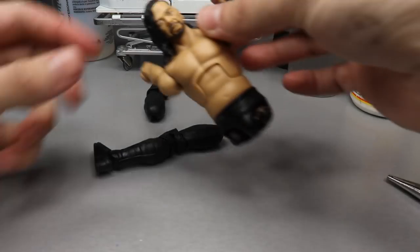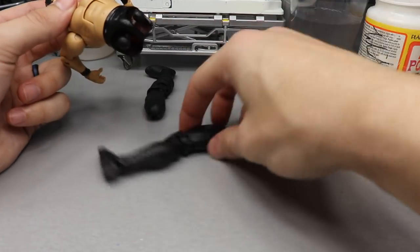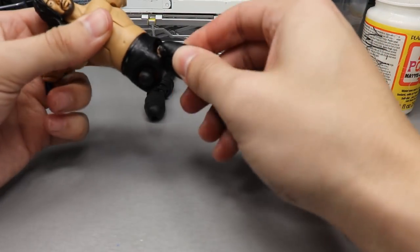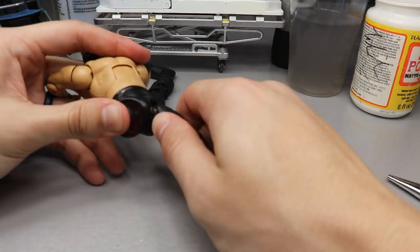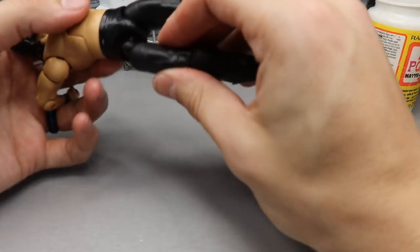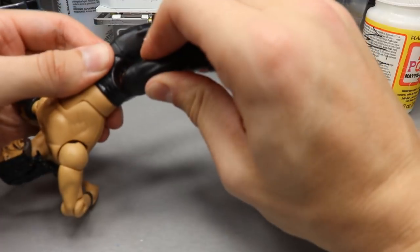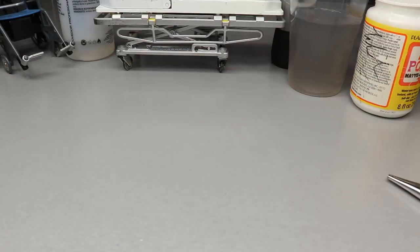I don't know if Nakamura is quite dry yet. It looks like he has a little bit more drying to do, but he should be dry by the end of the video right here. So we should just be able to pop this on right here. I said pop this on right here, like so. And then pop this right here. I mean, his trunks are pretty much dry. They're not completely dry, but they're almost there. All right, Nakamura is finished, guys.